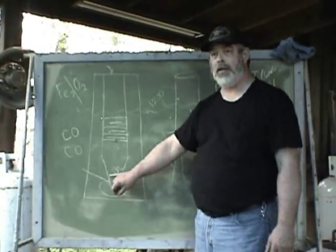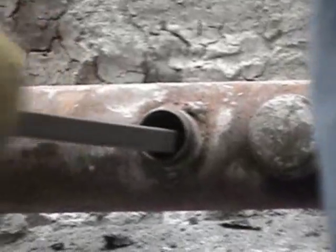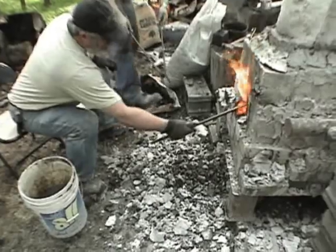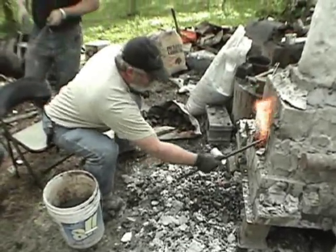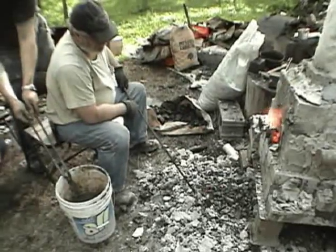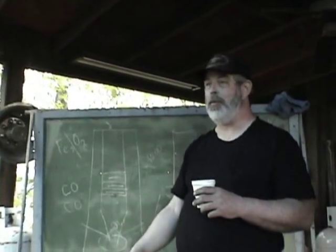Once this bloom starts to consolidate, these drips and drops just start to weld onto itself. As this thing gets bigger and bigger, it may start choking off our tubes, and you'll see us cleaning out the holes. Maybe four hours into it, we'll get interested in tapping out one of the slag arches in the bottom. All the sand and the crud and some of the inside walls on the clay fire are going to melt down on top of this stuff and turn to glass. The nice thing is you can just shovel charcoal in the top and get steel out the bottom at the end of the day.